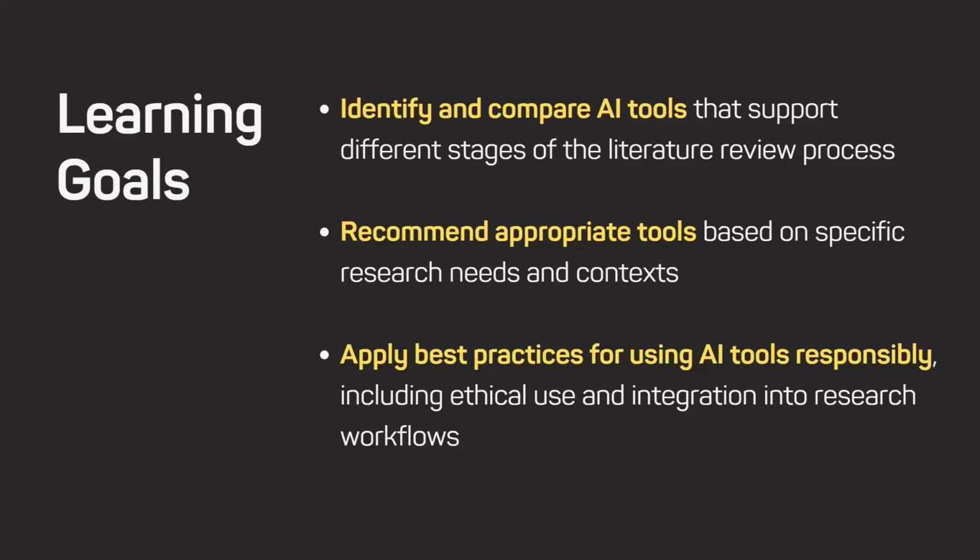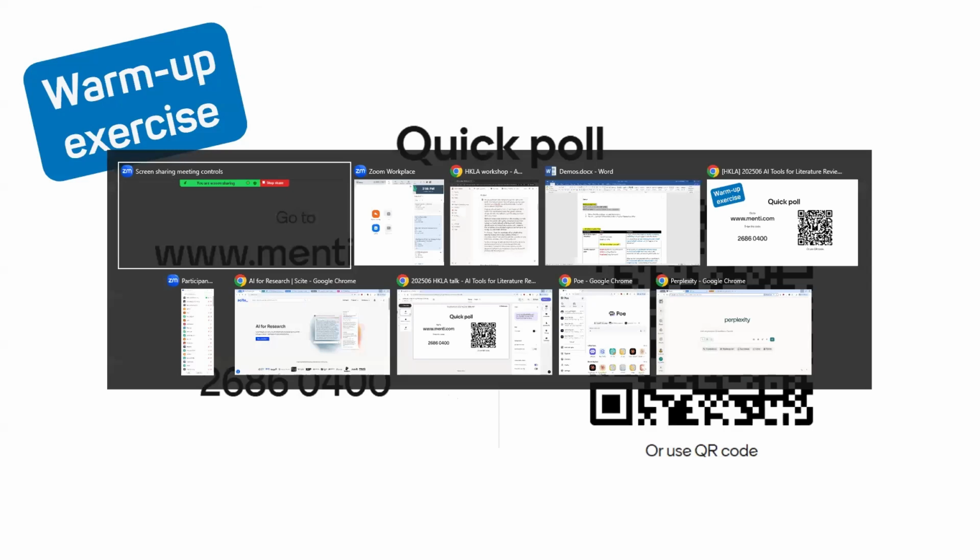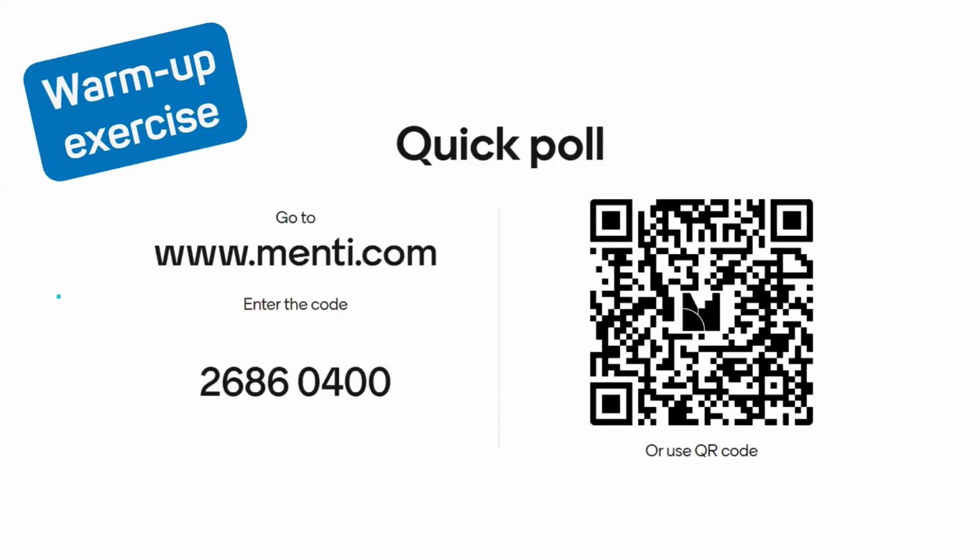Before we dive into the content, I just want to know a little bit about your experience with AI tools. So, a quick poll. Please use your phone to scan the QR code or go to menti.com and key in this number. I'm also going to paste the link in the chat so that you can directly go to the page as well. Let me see, where is the chat? So this is the direct link. And in the meanwhile, let me switch to Menti.